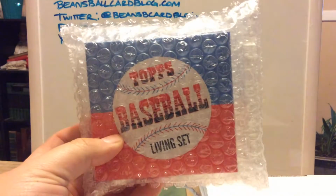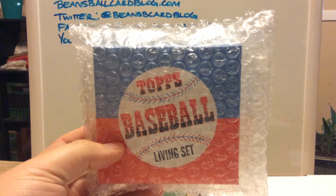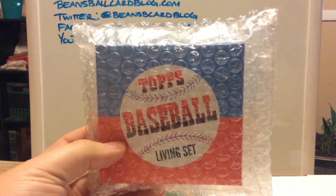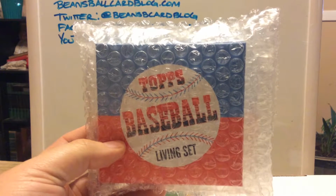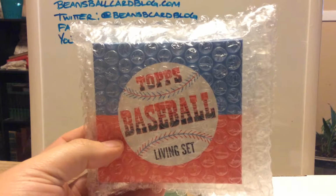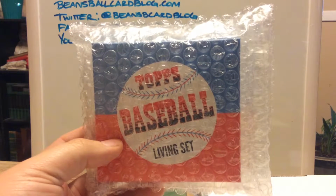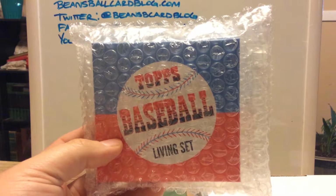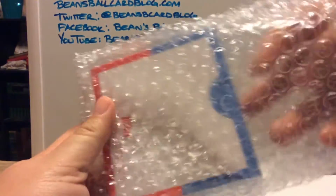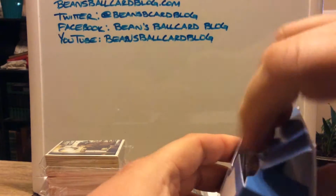So we got this here, the Topps Living set. Initially I bought the first 3 cards, and it would have been mid-April that those things started picking up and started going through the roof on the prices. So I sold cards 1 through 3 at an auction. Wish I hadn't done it, because now they're going for 3 times what they were then. I was afraid the bubble was going to burst, so I was like, you know what? Let's cash in. Haven't bought any since, but the reason I bought this is because of the particular player and the fact that he is a hobbyist.